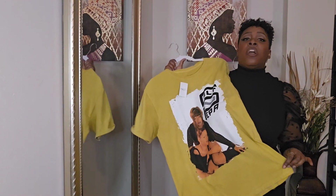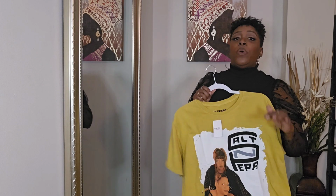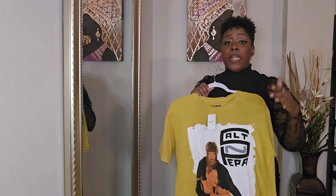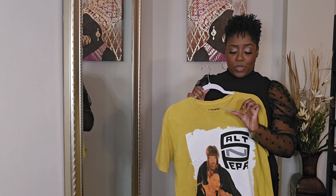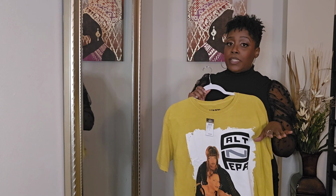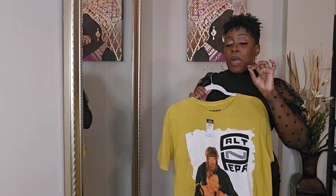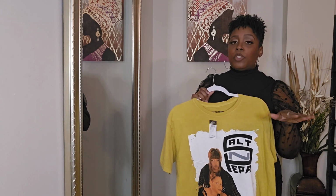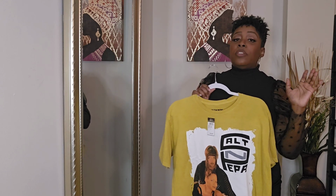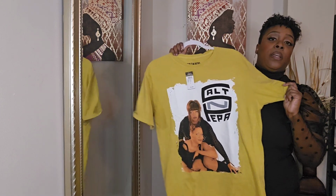Like I said, they have a great selection of graphic tees in the men's and the women's section. So if you're into graphic tees or wanting to get into graphic tees, check out Rue 21. I will say that a graphic tee like this was $24.99. That's a bit pricey. You can go to Walmart and Target, which are also gold mines for graphic tees, so you probably want to start there first. But if you already have done that and you want to try someplace else, just as a suggestion, check out Rue 21 if you have one close to you, because they also have some interesting graphic tees.